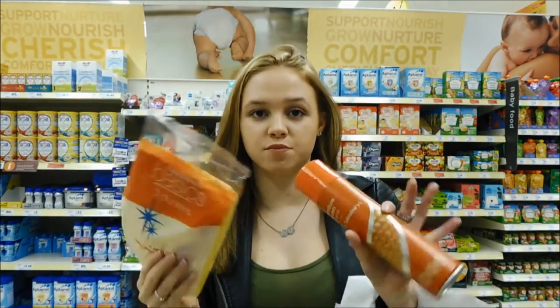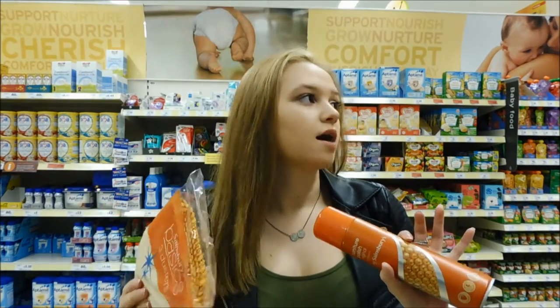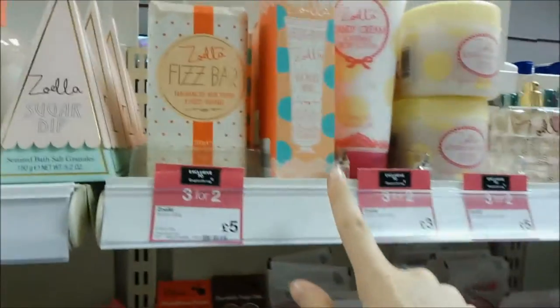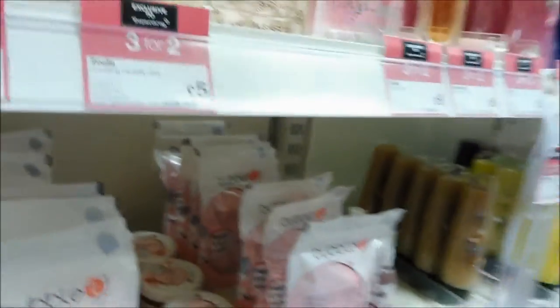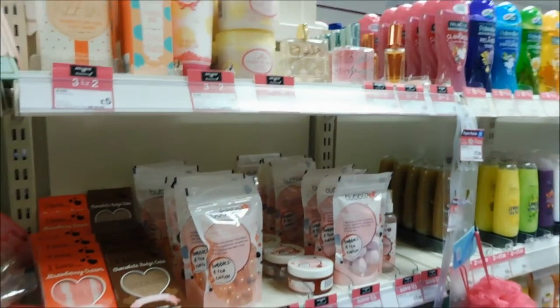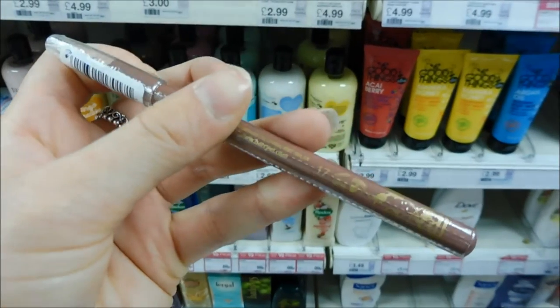I'm now in Sainsbury's buying some stuff for my car — just some polish to clean the inside because I'm going to clean it on Sunday with Connor. I'm also trying to find hand sanitiser and antibacterial hand wipes but I keep getting lost in different aisles. In my local supermarket the only new thing from the Sweet Inspiration range is the sugar dip and the fragrance, but the display is just a tester. It smells delicious — I really want the bath latte, and I'm about to buy a lip liner which is number 17.